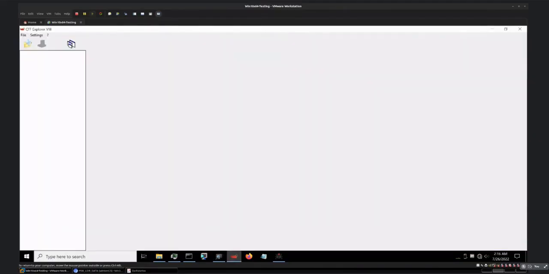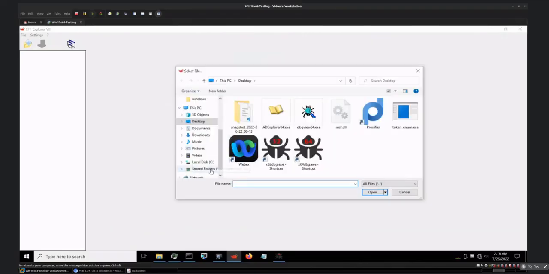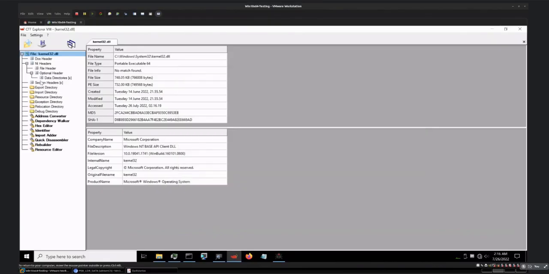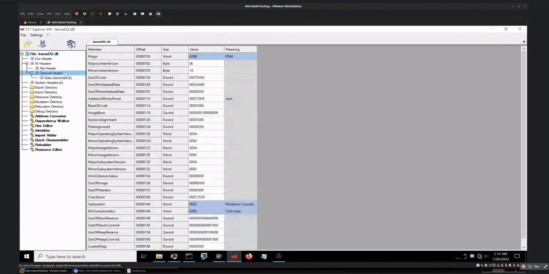Now, if you remember, when you load a specific DLL into memory, let's say I will go to C Windows System32 and let's say kernel32.dll. Inside the optional header, you would find we have the address of entry point.